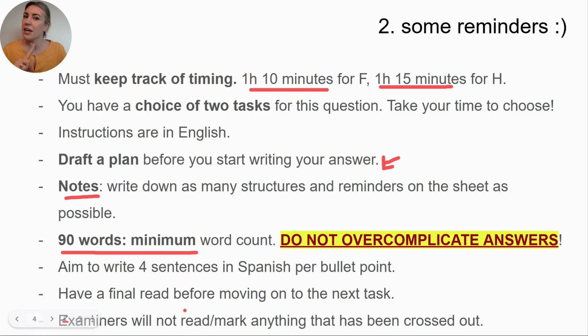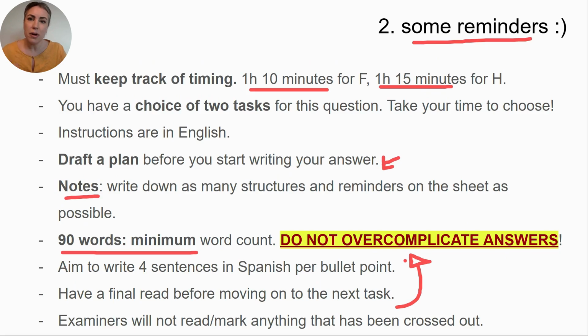There's something that I haven't included because I didn't want to write it down, but some reminder is the examiner will not see your name. They don't know what school you come from. They know nothing. They only see a scanned picture of your writing. So lie if needed, okay? This is really important. You can lie so that you don't have to overcomplicate your answers. So you can always say things that you don't really do. That is fine.